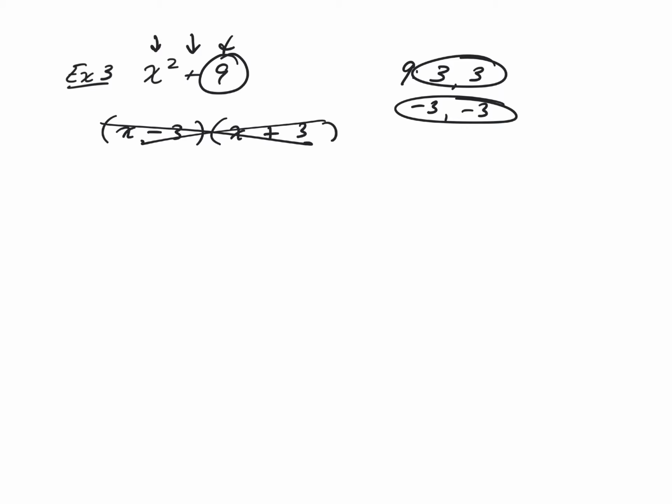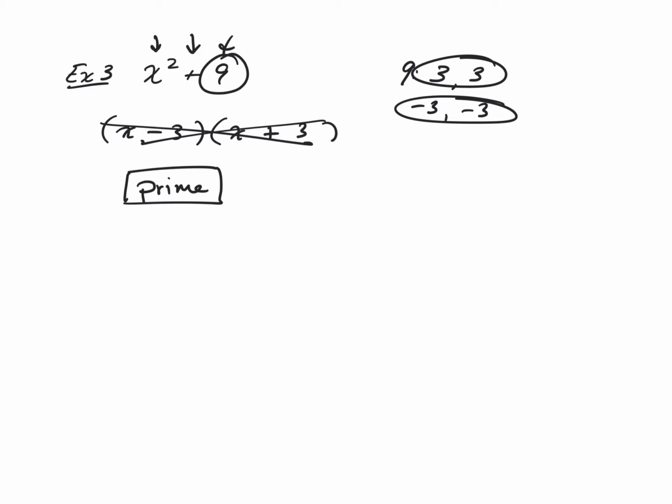So for this problem, you get x squared plus 9. And unfortunately, it's not a difference of squares. It's a sum of squares, and you'll learn how to factor this in Algebra 2. But for you right now, what you're going to write is the word prime. And what the word prime means is that something is unfactorable. So if you see a quadratic and you can't factor it, we just say that the quadratic is prime. It is a prime quadratic.